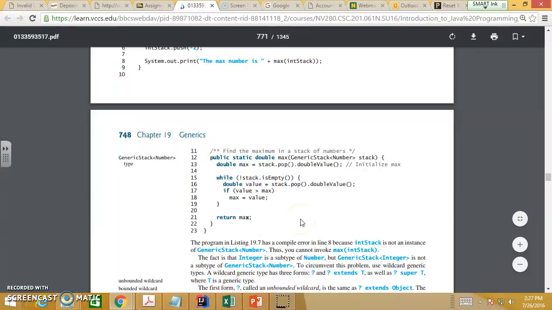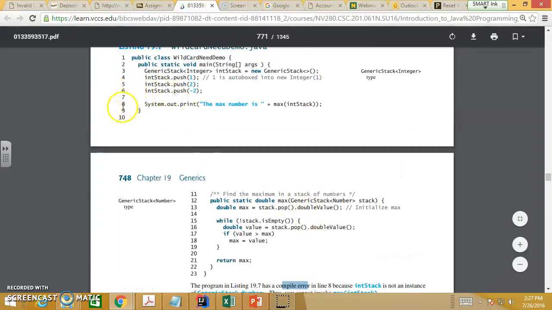But if you look at this, it's going to get a compile error in line 8. You may think that it's fine to do that with Number, but it's not, because generics check the type.